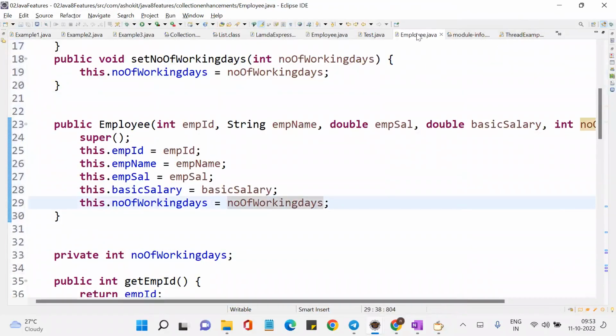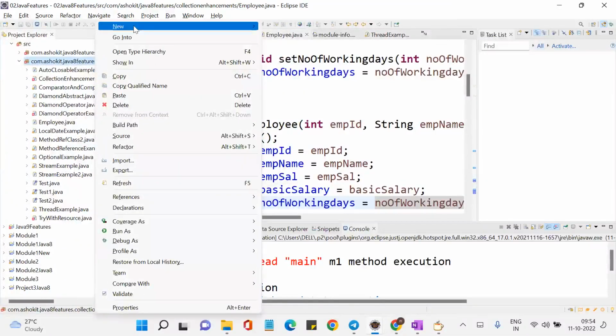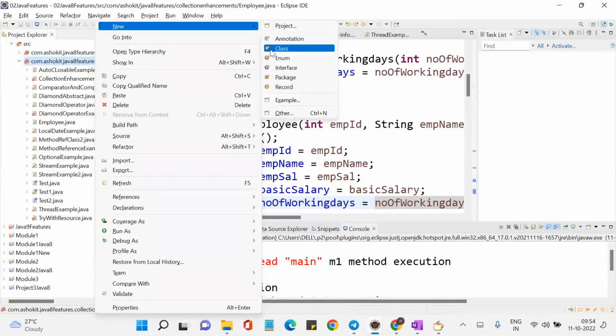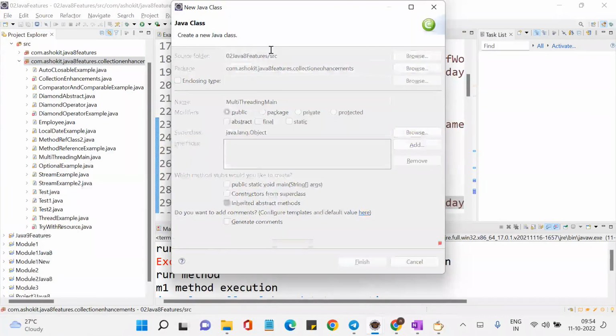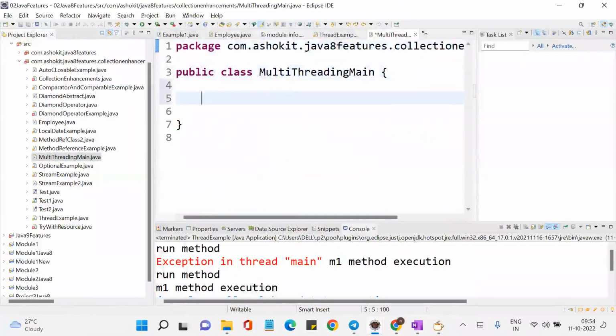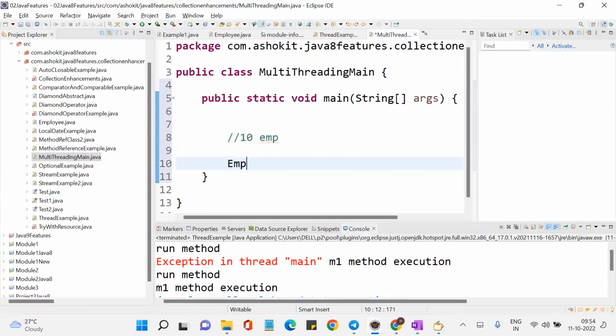Now let me create a class. The class name is MultiThreadingMain. In this class, let me create a main method. For the time being, I'm not taking that many employees. I'm taking 10 employees, so I will create 10 employee objects.